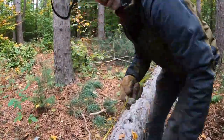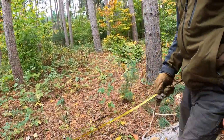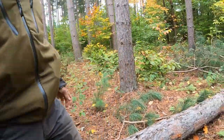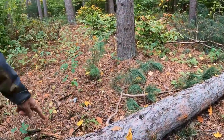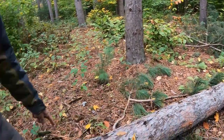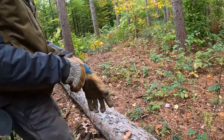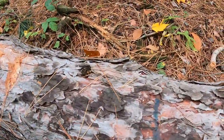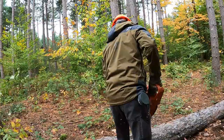How long are you making these logs? Well, these are all 10 footers right here, because that's what I need for board and batten, 1x8. Since this tree is on that side of that tree there, I'm gonna cut it right here and leave that piece. I'll grab it with something else along through there. I marked it with a blue crayon, but I'll take my chainsaw and just score it so I know where that mark is when I get to the landing.